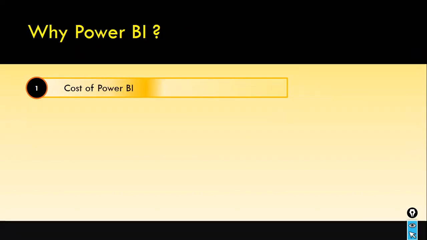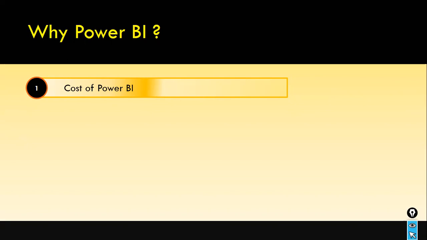The next one is why Power BI. And the number one reason is cost. Compared to any other data visualization tools that are available in the market, the cost of Power BI is very, very cheaper. Even the Power BI desktop is absolutely free. You can connect to any data sources using Power BI desktop. You can download the Power BI desktop from Microsoft website. It is absolutely free. There is no limitation with the duration. You can use it as long as you want it.